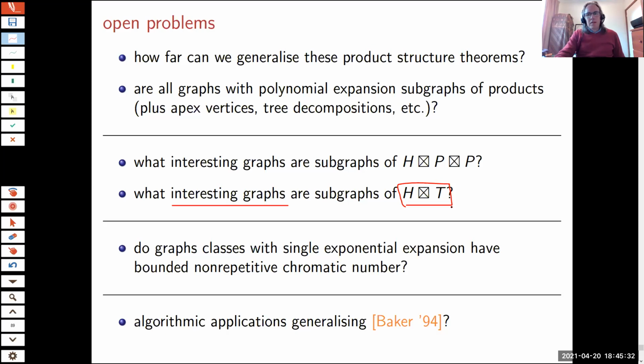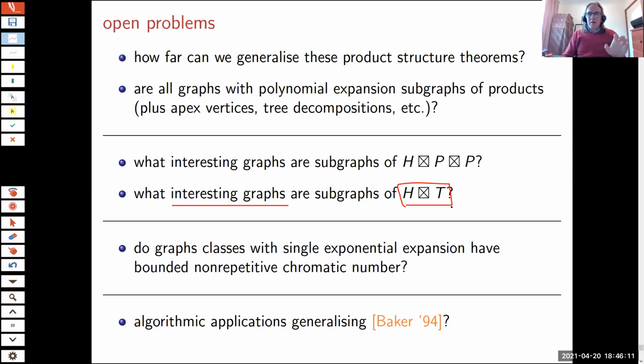qualitatively the behavior doesn't change as long as the tree has got bounded degree. There's a big change from degree 2 to degree 3, but going from degree 3 to degree 4, there's not much change. So if you're just thinking about the properties in terms of bounded expansion, all you need is that T has got bounded degree, at least 3 or more, but as long as it's bounded. But things change very much if you let T, say, be a star. That's an unbounded degree star, then the properties change qualitatively at that point. I see.